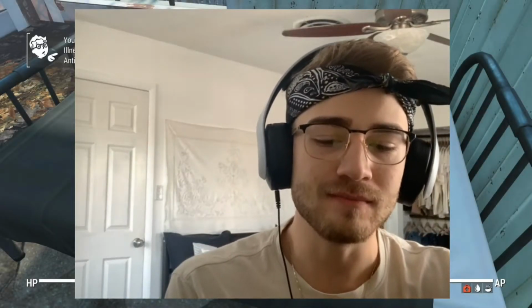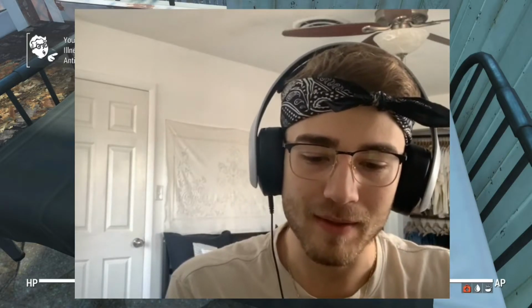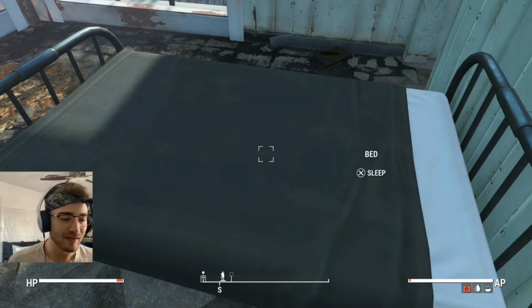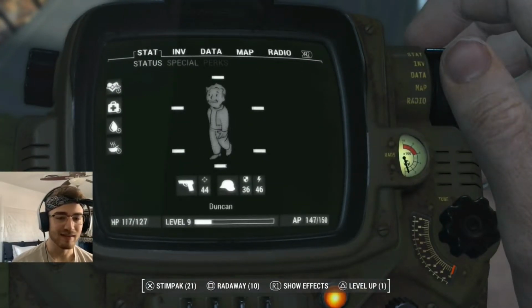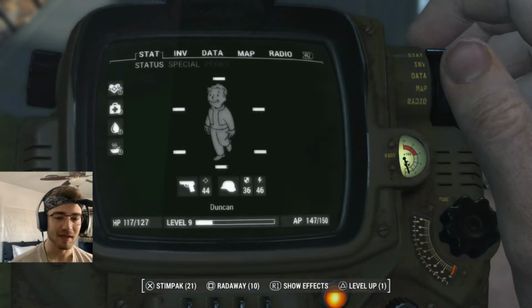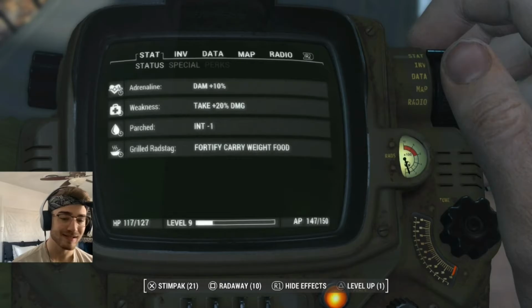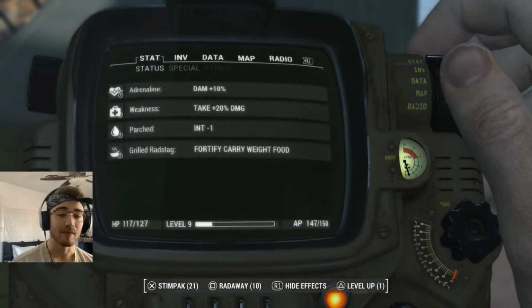So, let's get into this a little bit. We have a little bit of a concern here. As you can see, that little red first aid looking thing next to my AP, we have contracted a disease. And this is what makes the beginning of this game hard, because antibiotics are hard to come by in the beginning of the game. We got weakness. Take 10% more damage. That's terrible.